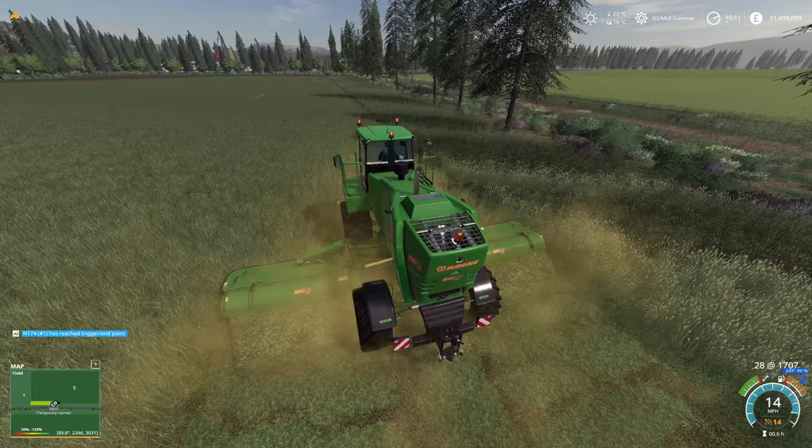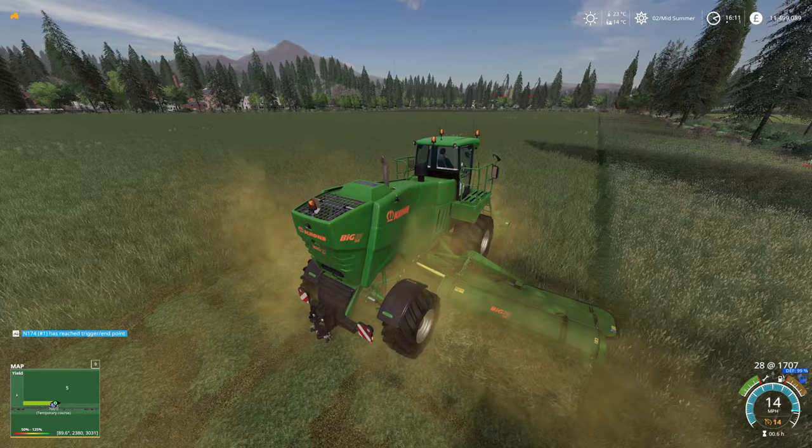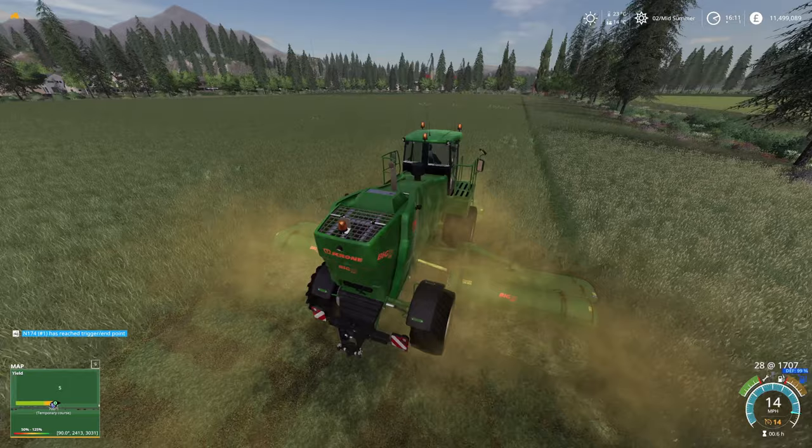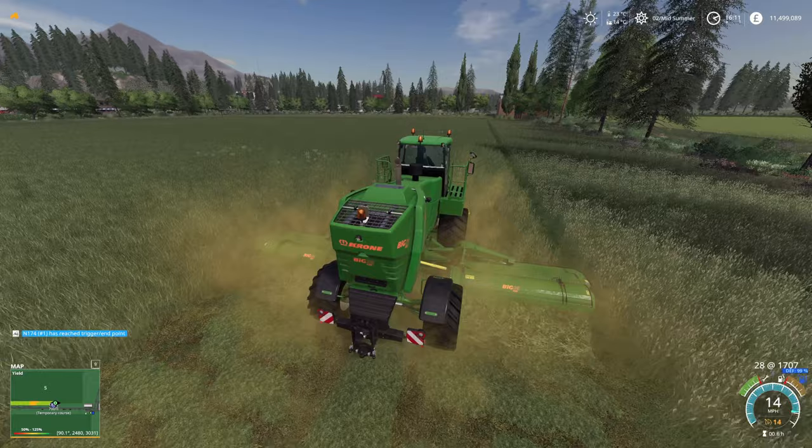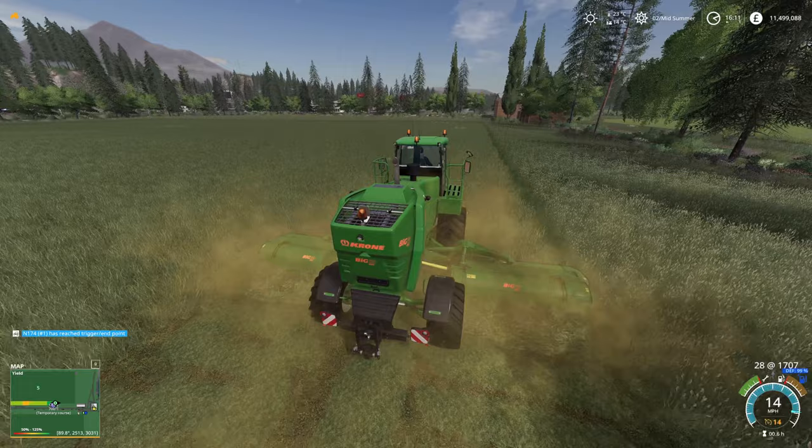One of the things I am interested to see is we have some weeds on this field. I can see them there. Will they get cut with the grass, or will they stick around? In theory they should get cut with the grass. And they do, so it's not a big issue. So we're coming up to the end here. This is cutting away nicely.